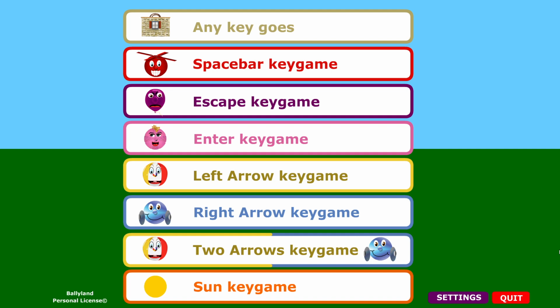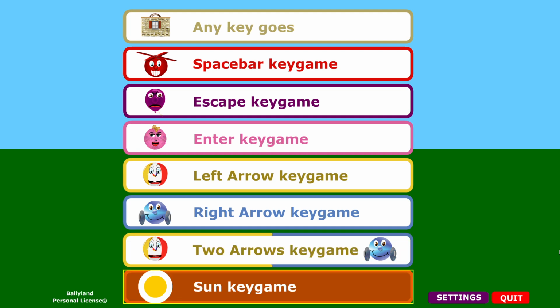And then finally we have the sun game. This is the grand finale. You can recap what you've learned with this while the sun sets over Ballyland. The sun game combines mini versions of each of the key games. You need to listen carefully to the story and press the correct keys when asked to do so. And note please that unless the child presses each key at the correct time, the game will not continue, so please provide help if needed. With this game you can basically assess the keys that the child has learned. Children should be able to do this game better and better. And the Sun song is a great finale to their play experience in Ballyland. So let's go and give it a go.